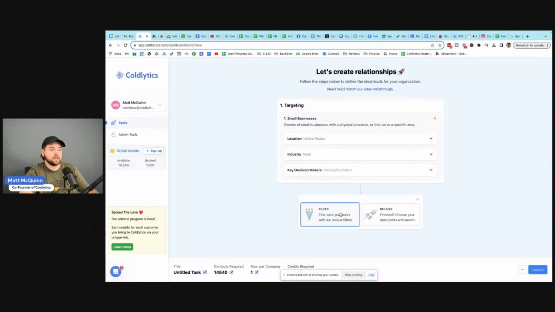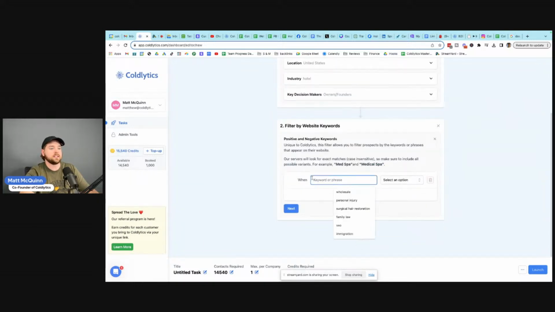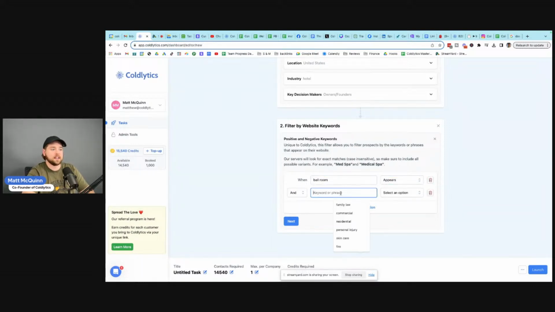If you wanted to get more granular, you could. There's different ways to chop this up. Like you could come into the website keywords and you could say, let's get more specific. Like we want ones that are big enough to have, let's say, a ballroom or a conference room. And so that will give you an idea on the size of the hotel that you're working with. So let's make sure they have conference rooms. So we'll just put this in here. Conference room as an option that appears on the website. And as long as one of these two terms appear, we have an idea that it's a fairly sizable location. It's not just a little motel, because they have a ballroom or a conference room. So it's a good sized building, right?